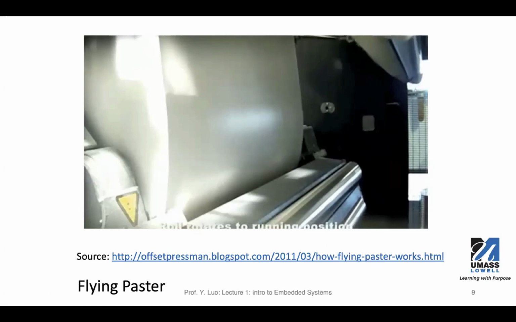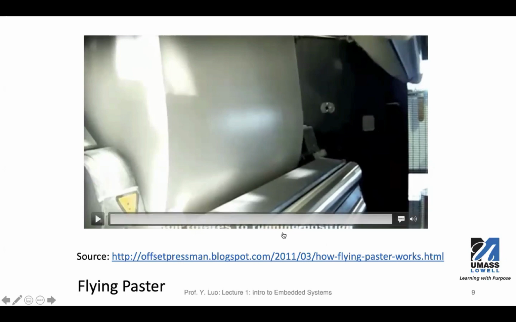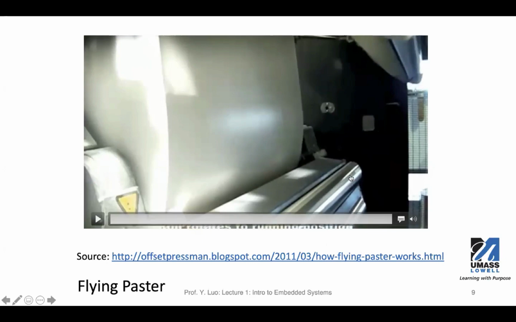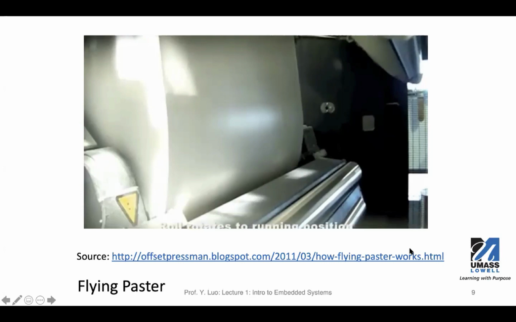So as you can see, this is a big machine. Obviously, this is a very complex physical process, with complex physical dynamics. We have large rolls rotating, and we also need these big flying arms to rotate the other roll and splice these two rolls, and then at the right moment perform the cut so the new roll can continue supplying the paper sheets.